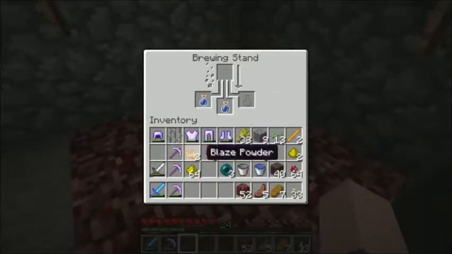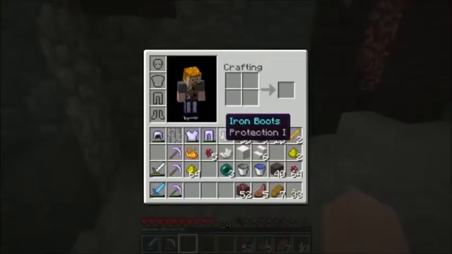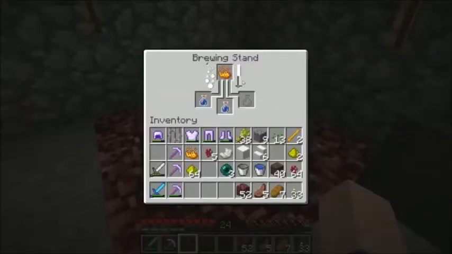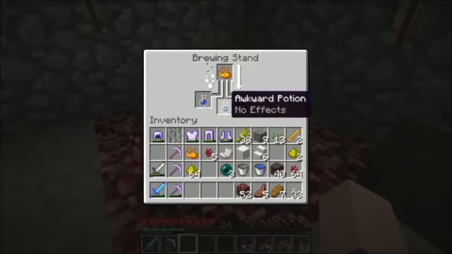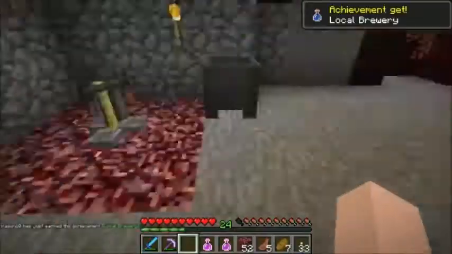But you have several different ingredients that you can put in, like blaze powder that we get from blaze rod. Just put it in a crafting table or in your inventory crafting, and you will get the blaze powder. If you now put it in and have all the three potions in, or it doesn't matter, you can have one or two or three potions in, and you'll get, come on, strength potions, as you see. And I got the local brewery.